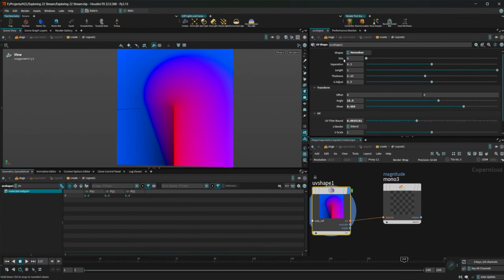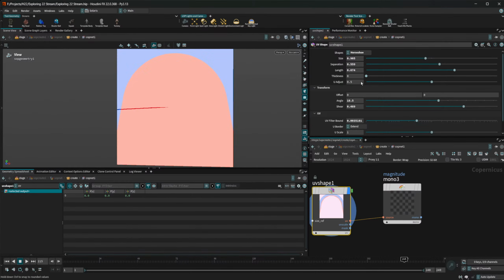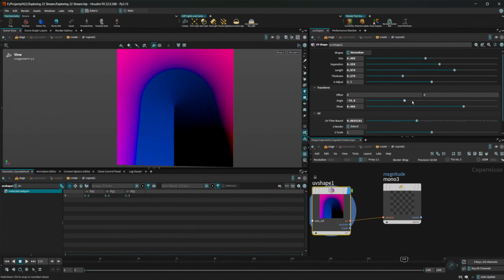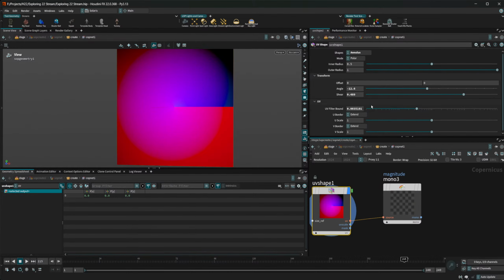Some of these things were kind of hard to get with the previous set of nodes. It's like a dancing thing. All right, let's move on.